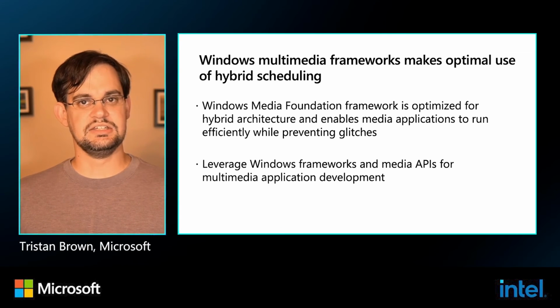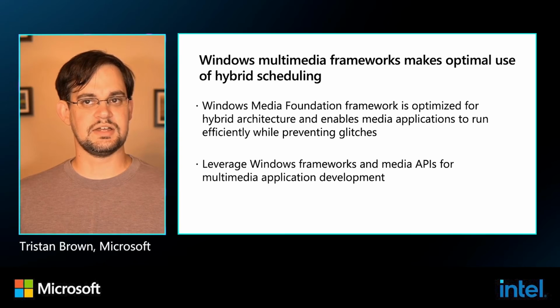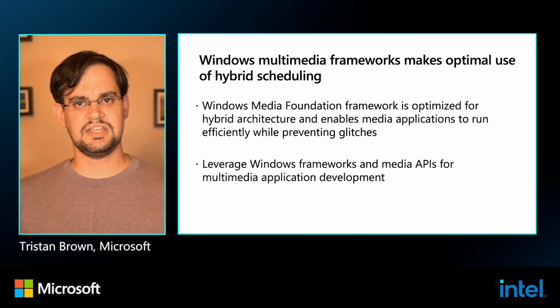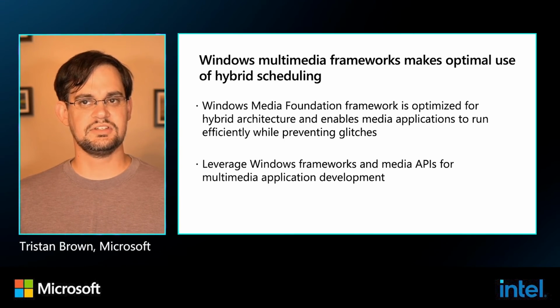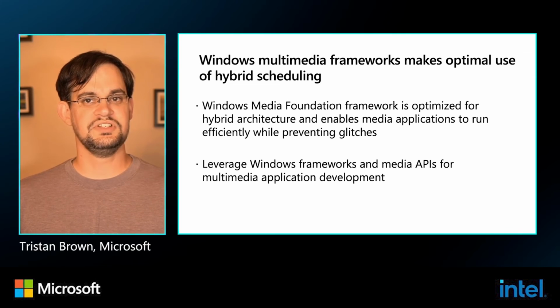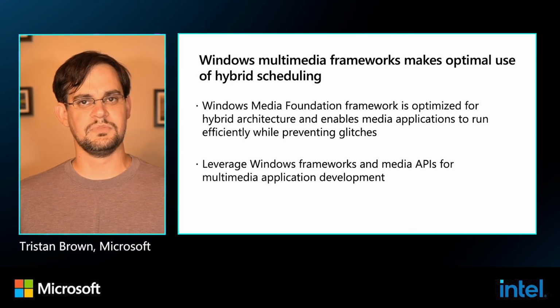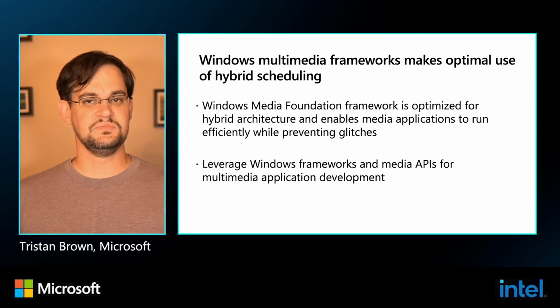Normally slow and steady is more than enough to complete media work in time. But in the rare case a deadline is close to being missed, Windows will automatically raise quality of service for that task and boost up to high performance on a P core, preventing the user from observing a dropped frame or audio glitch. To take advantage of this advanced scheduling, applications should make use of Windows built-in frameworks and controls for media playback, such as Media Foundation or the Windows.Media namespace for UWP apps.